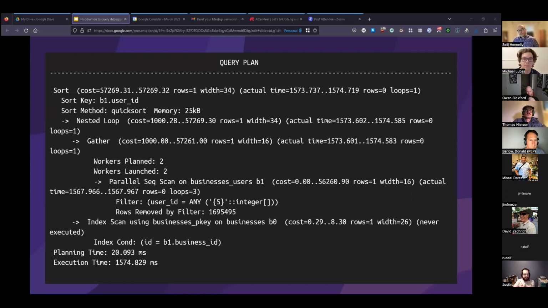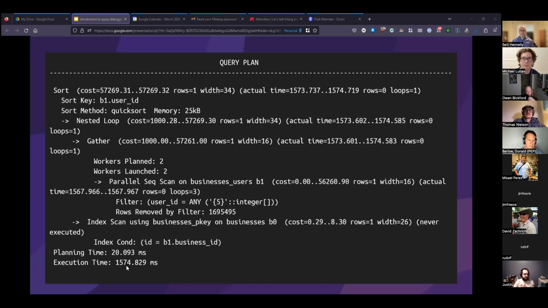So in this case, if we look down at the very bottom here, our execution time was actually rounded up to 1600 milliseconds. That is higher than the initial 830 milliseconds that we had. But remember that that is just a mean execution time. That is not guaranteed for every single invocation of that query. So what probably happened here is we probably had some sort of a cache miss. Something wasn't in memory, just something made it take longer.